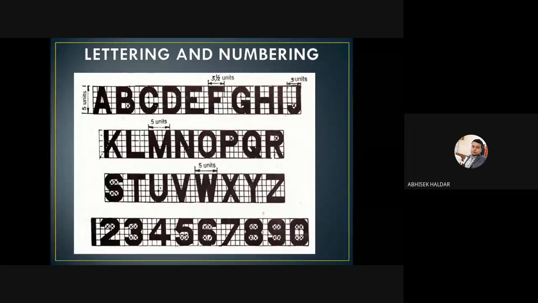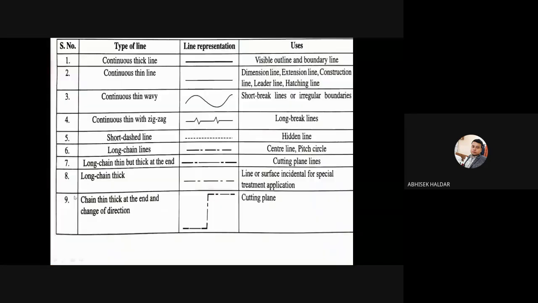So this is my main point of concern in this slide, that you try to write in this formal fashion. Whatever writing, that means the lettering and the numbering you write, all the fonts, letters and numbers should be of the same size. Next, you have to learn the basics of lines, types of lines. This is important for your viva also, which type of line we have to use. You can see different types of lines, but whatever you will need, I'll try to discuss those things quickly.